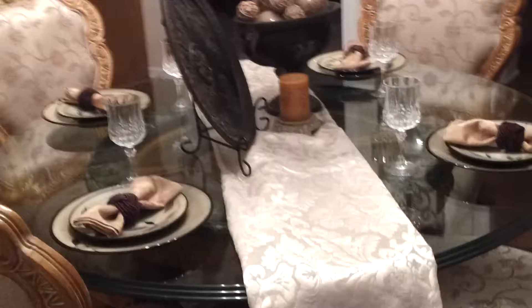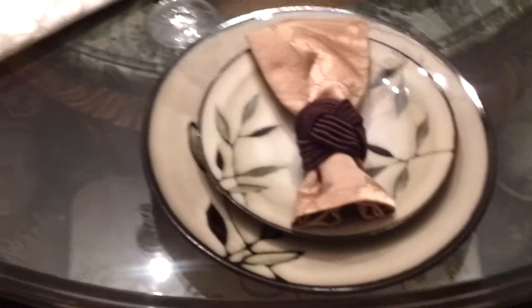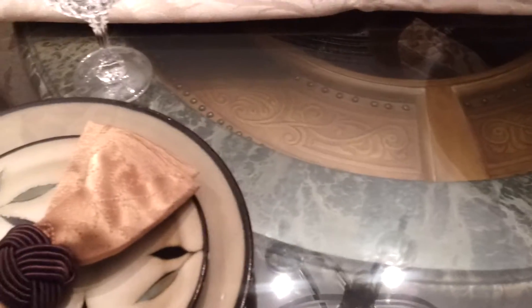I hope you enjoyed looking at my kitchen table and my dining room table. I'll be back with some more things. I'm so sorry it's taking me weeks to upload — I'm getting back used to YouTube, and it's taking some time and some courage. I want you to kind of see the marble in between there and look at the beautiful designs on the inside of the table. My husband hates having that runner on there, but you know how we as women are — we get over it and move on to something else.